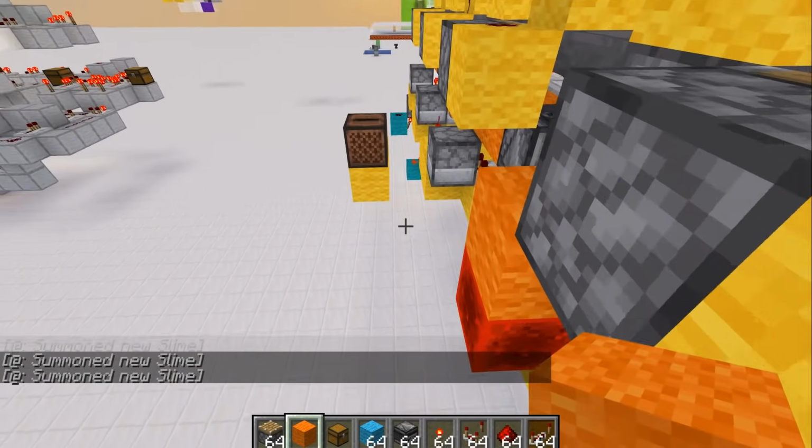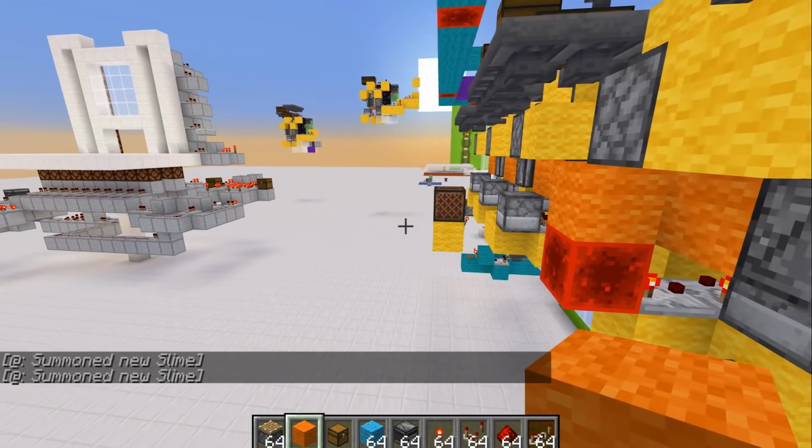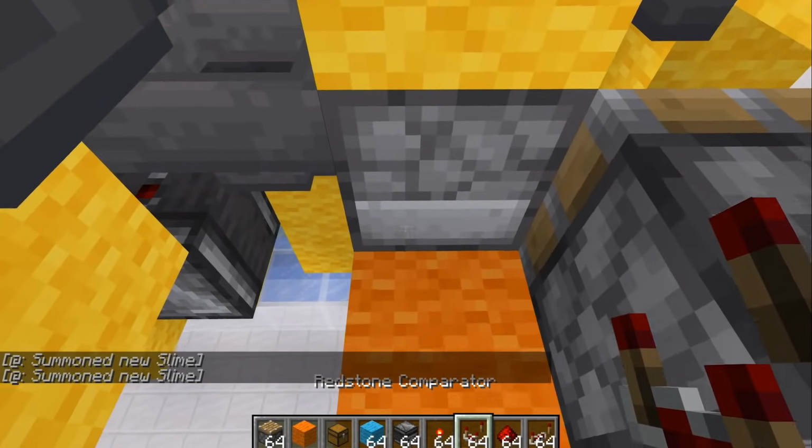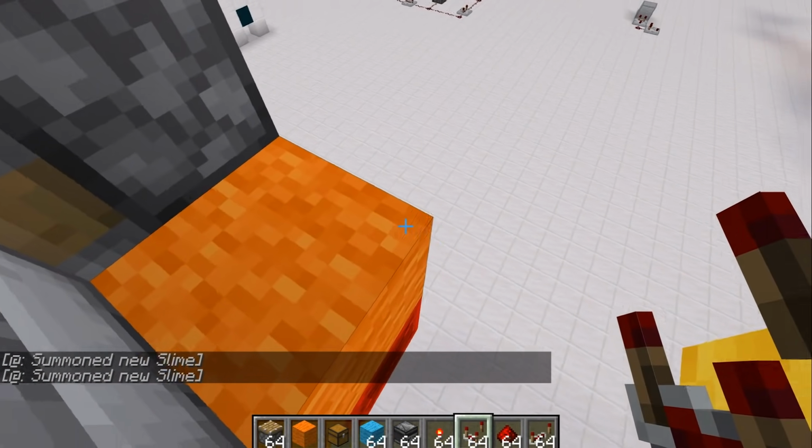And unfortunately, because of the space constraints, the next modules are lined up right here. So where we could normally take a redstone output out of this thing, that's not going to be possible.